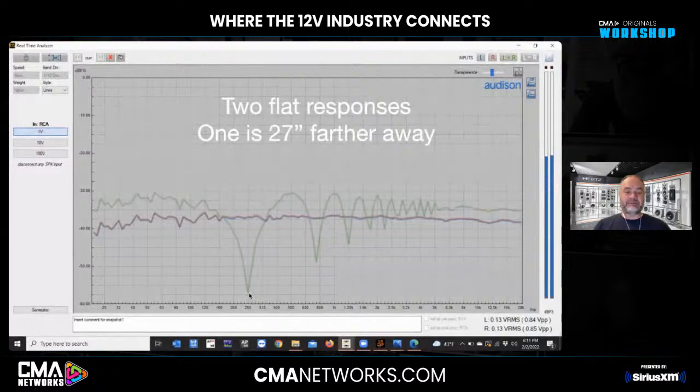Now, once this happens, we can't fix it with EQ. We can't fix it with the EQ in our head unit. We can't fix it with the EQ in our DSP. We have to use some other method to solve this problem. And what we usually use is delay.